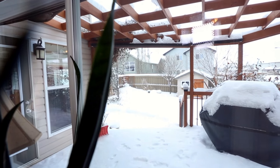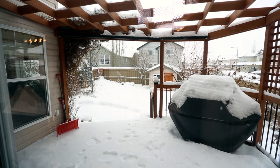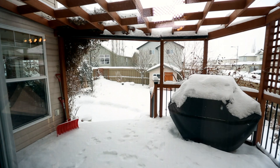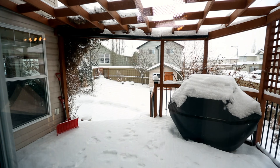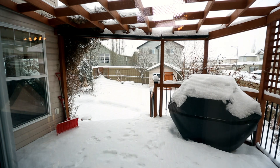Number three: the first thing I noticed when I came into this house is the beautiful yard — you see straight through to the yard from the front door. This is a four-time Edmonton Front Yards in Bloom nominee. The front yard is equally as gorgeous as the back. There is a fish pond, underground sprinklers, a beautiful pergola, and it is all perennials. It is so hard to find a yard this well developed, and the homeowner will even come back and give you lessons on how to take care of it if you need.